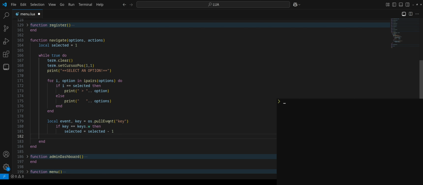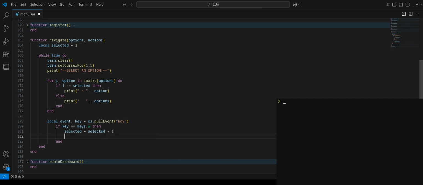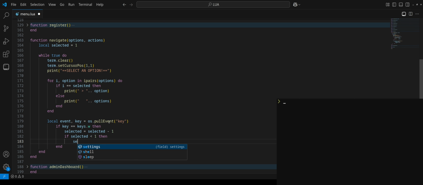That would happen. So we need to add another if here to make sure we prevent that. So if selected is less than 1, then we're just going to have selected equal... We're basically just going to have it so when you go up and you're at the top, it's going to put you down at the very bottom so it wraps.